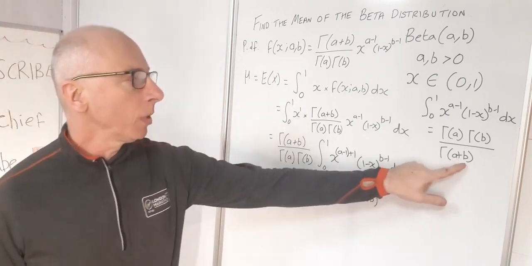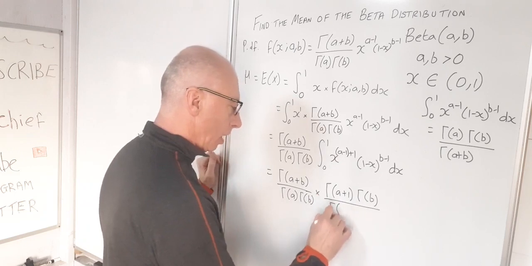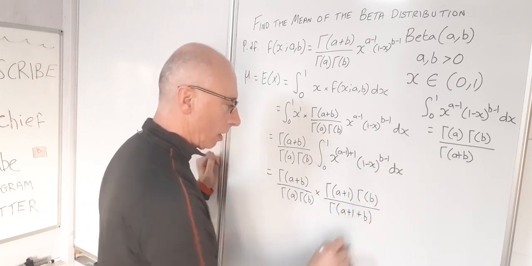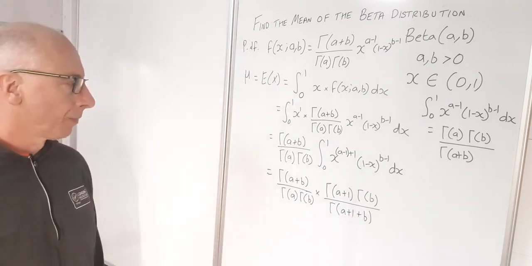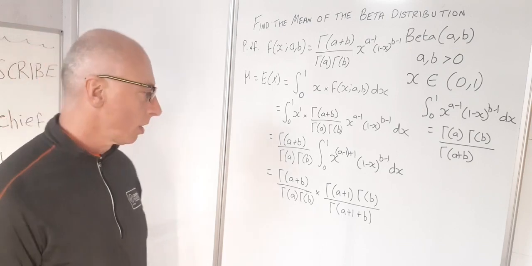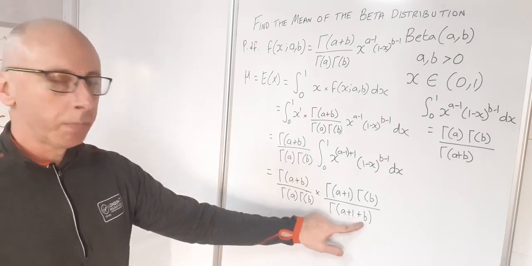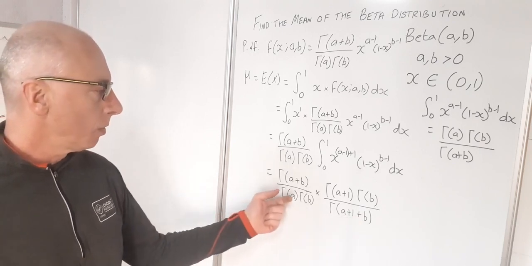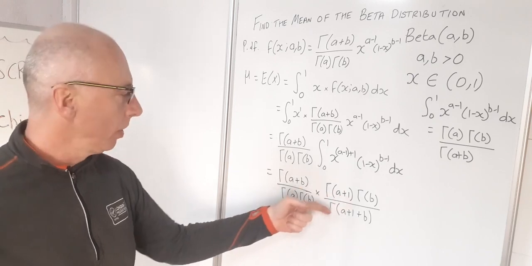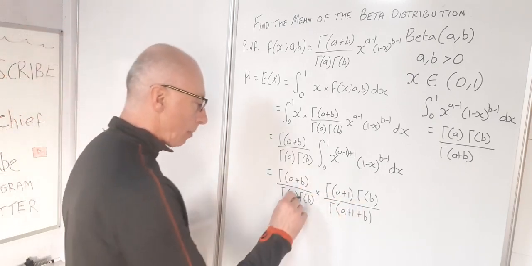Now here we've got A plus B. So now we need to divide by gamma of A plus 1 plus B. And that would take care of that. Okay, so now we hope we can see some cancellations. So we've got gamma of A plus B and gamma of A plus 1 plus B. So we need to do something with that. And we've got gamma of A plus 1, gamma of B, gamma of B. Well, that's a bit of luck. We can cancel those gamma of B's out.